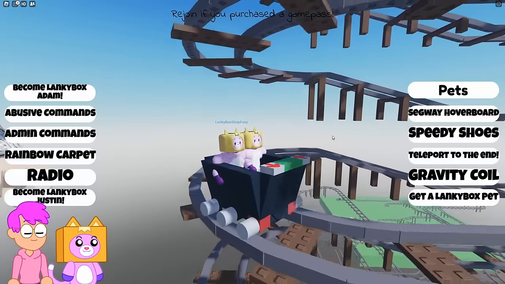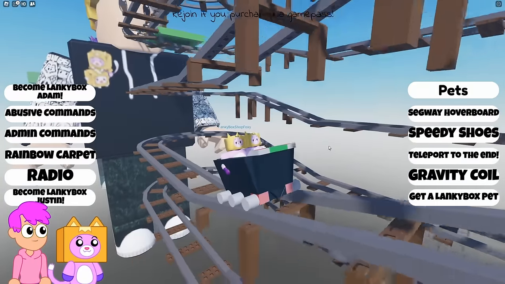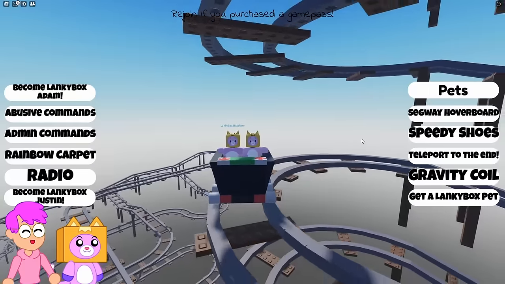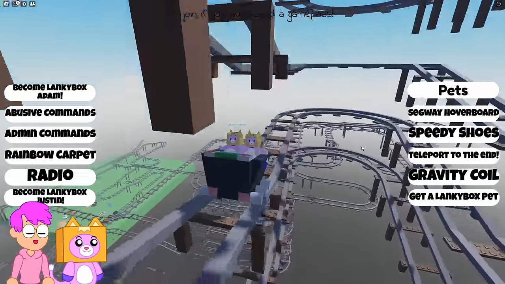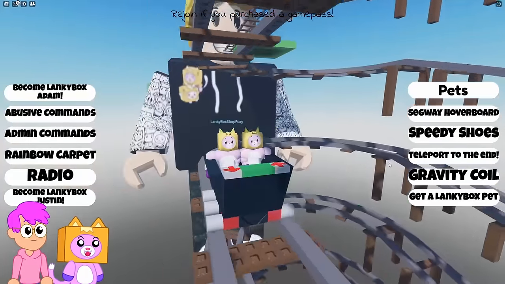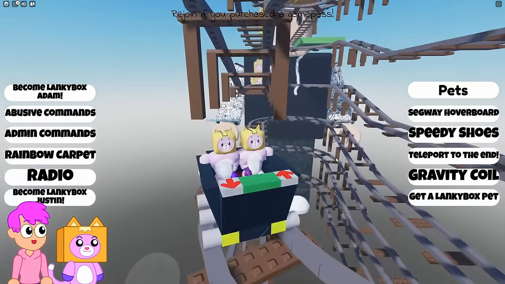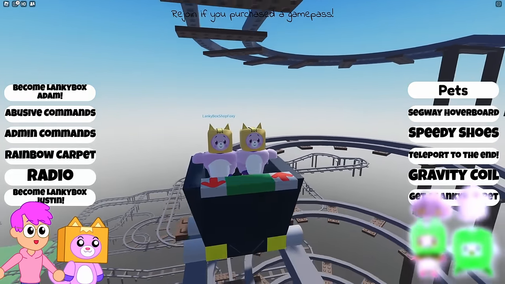We're zooming. It's like we're driving a Tesla Ferrari! Yeah! This is so much fun, Foxy. We're having the time of our life in Roblox. And I owe it all to you. Oh, man, we're almost there. What do you think the secret is gonna be, huh, Foxy? I don't know. Maybe it might be some secrets about the new Lankybox merch.